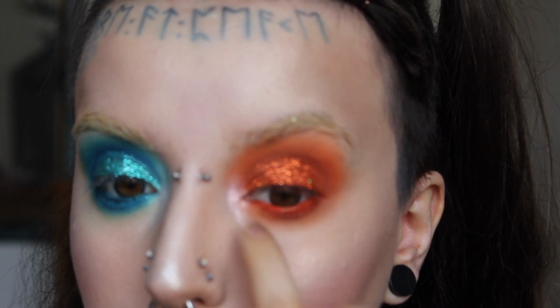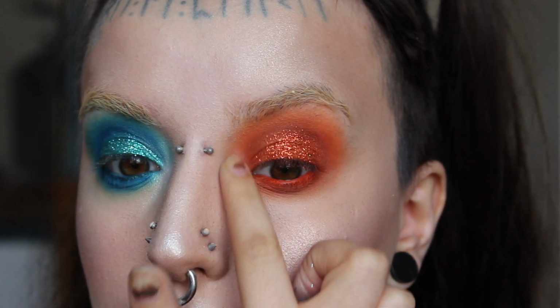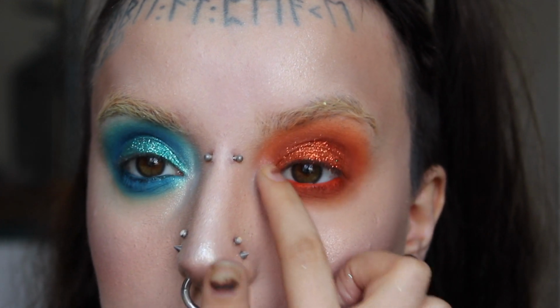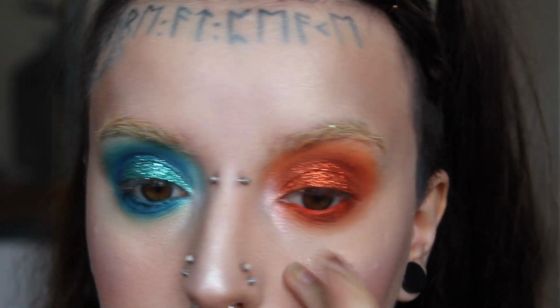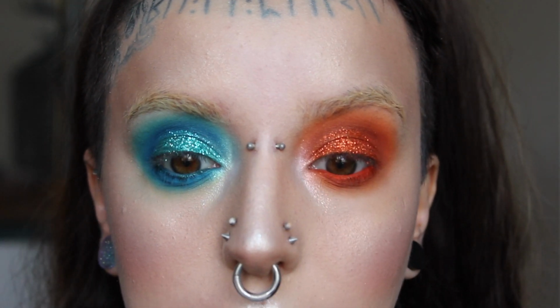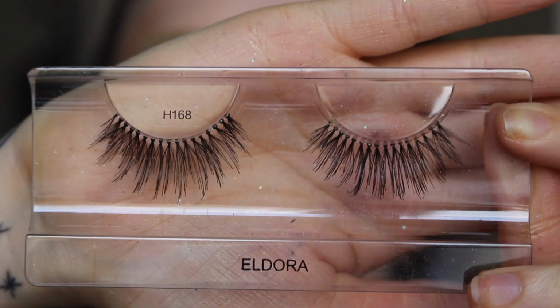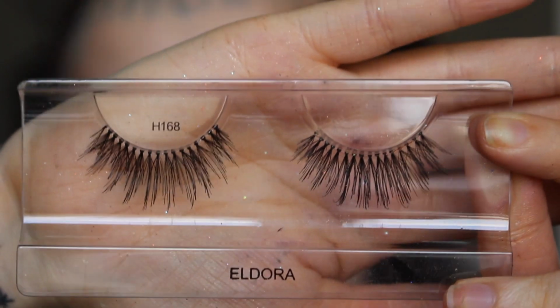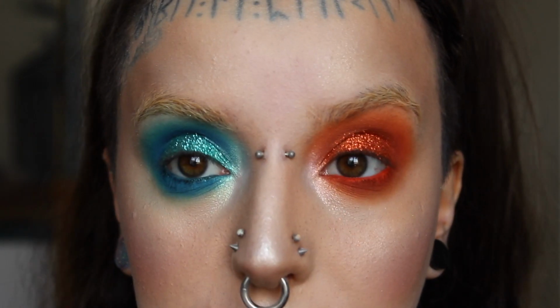Bit of Absolution because it's got like a gold in there, like a yellowy gold. So I'm hoping this kind of counteracts and kind of creates like more of a orange tone. Does it? Can I get away with it? Fuck yeah. Okay, so for lashes today, I'm going to use the Eldora H168 lashes, and I'm going to apply one and then apply the other off camera.